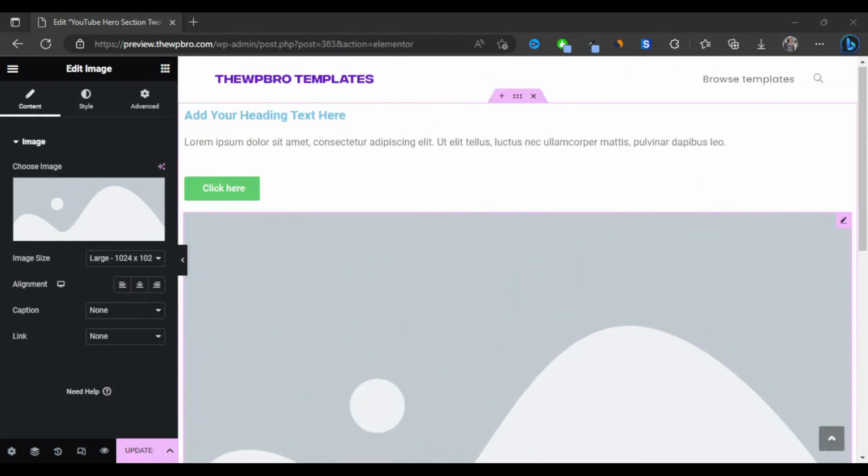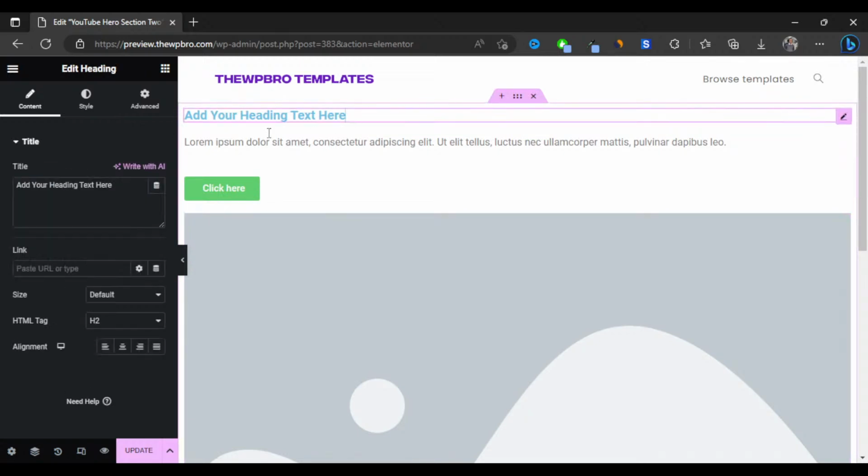All right, so this is what we're going to edit in order to give us the type of hero section where we have the text, the heading, and every other thing. It's very common. You should have seen something like that, and also shown in the preview earlier. So first thing we need to do is to change this text. So we're just going to use something different.